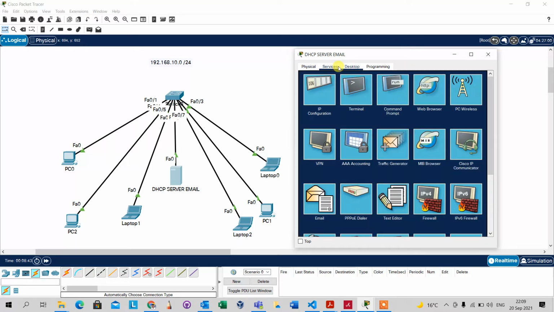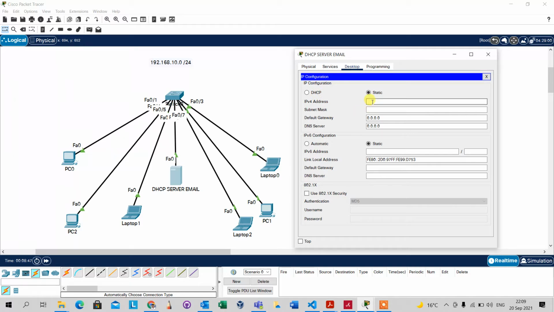So let me click on desktop, no, services. Okay, let me start with assigning this server an IP address, 192.168.10.10. Let's make it a 10. We don't have a default gateway. 192.168.10.10 is the DHCP server and the DNS server, so we're going to assign him that IP address there. All right, so here's the IP address.